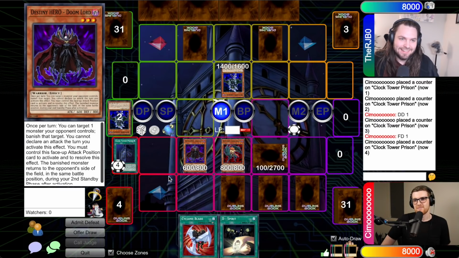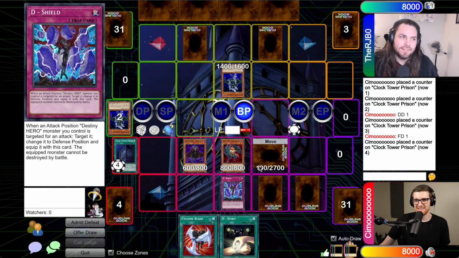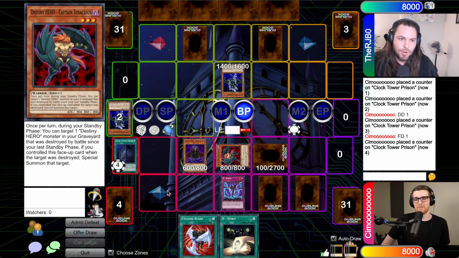Sure. Yes, and I think I need to start trying to put down some kind of pressure. I'll attack in with Diamond Dude right into any number of pieces of nonsense. Well, I guess we should begin with the first piece of nonsense. I will activate D-Shield, targeting my Captain Tenacious. Oh, for goodness' sake. Yep. So this is kind of a god combo totally here, actually. Yeah, because now I cannot destroy that one by battle, and none of your other stuff takes any damage. And also, if you were to kill anything in battle, I can just bring it back on my next standby phase. That's true. So this is a neat little interaction here.